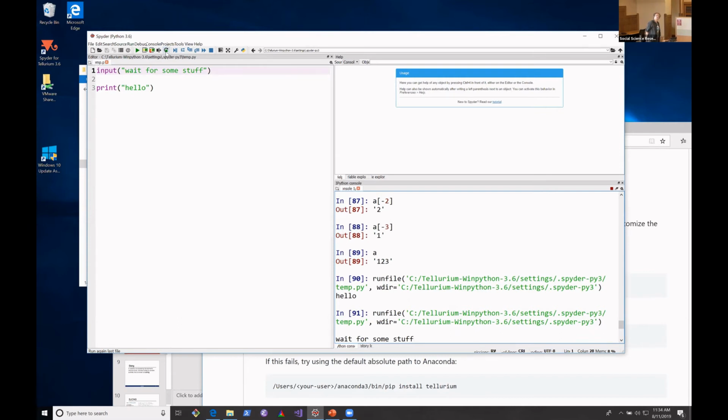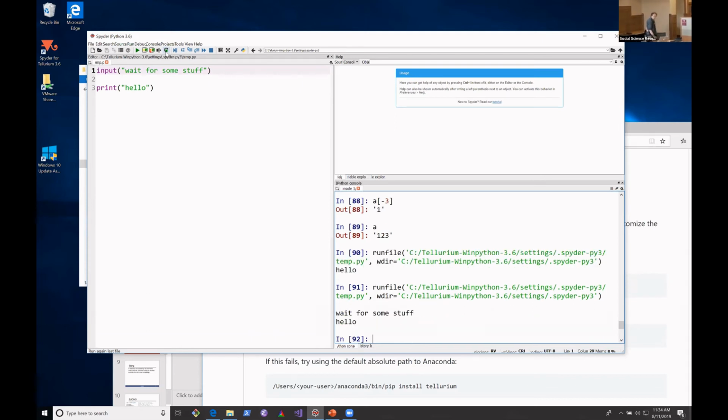Anybody? Because we're waiting there at that input line to finish. We're waiting for me to press enter, and then it continues execution. So you're saying, well, that's not terribly useful.